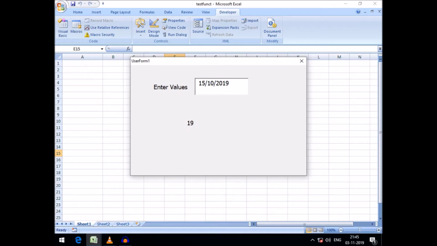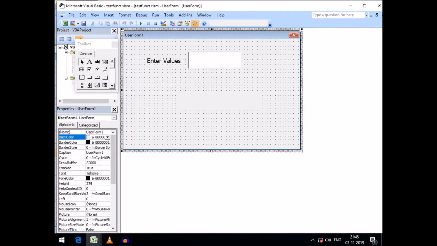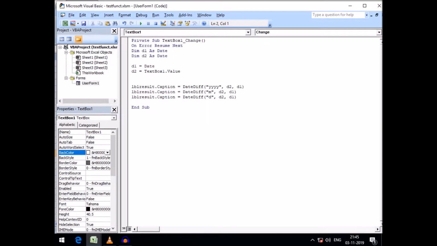Actually it is 19 days. If we say 18, it is 384 days, that is more than a year. So thus friends, we can use the DateDiff function to get the difference between two dates. This is also a frequently used function.